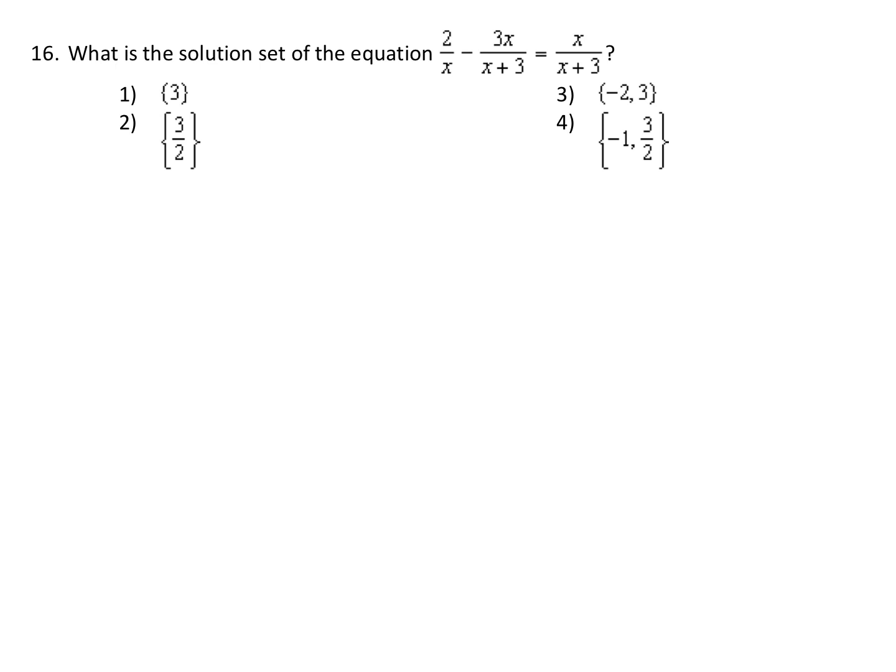Okay, so the first thing we want to do is find a common denominator. Now, both of these denominators say x plus 3. This one just says x, and there's nothing you could multiply an x by to get it to say x plus 3. So our common denominator is actually going to include the x as well as the x plus 3. So basically, we're going to multiply this denominator by x plus 3, which we'll also have to do on the numerator, and we're going to multiply both of these denominators by x. That way, all three denominators will have an x as well as an x plus 3.